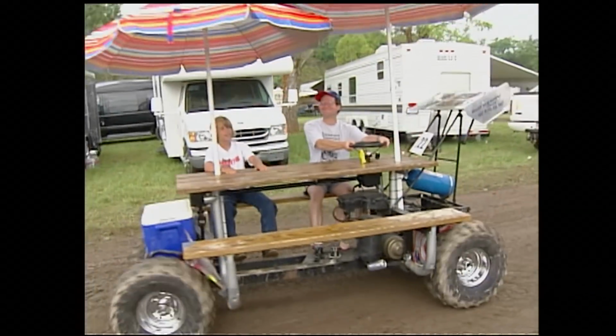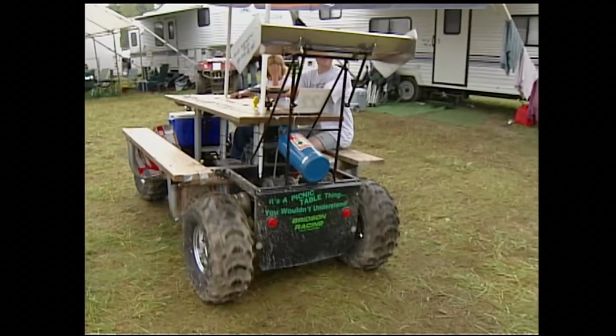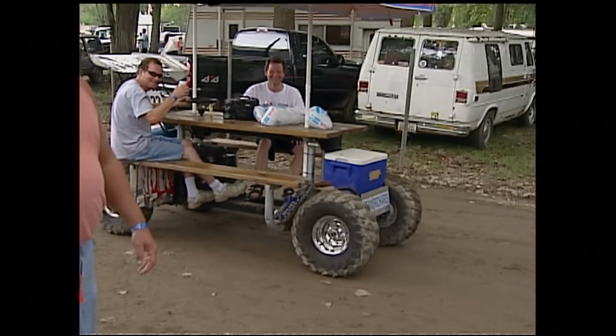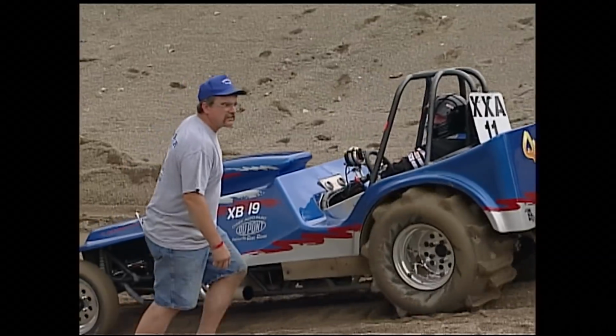Every type of vehicle is welcome at Gravelrama. Some, though, aren't built to get over the top. Basically a golf cart drivetrain. And buddy ours built it. Steer from up here. We get pedals down below, the gas and brake. And like I said, you drive it like a golf cart. Push it to go and push the brake to stop. However, if you want to win your class, the man to see is John Dreer.